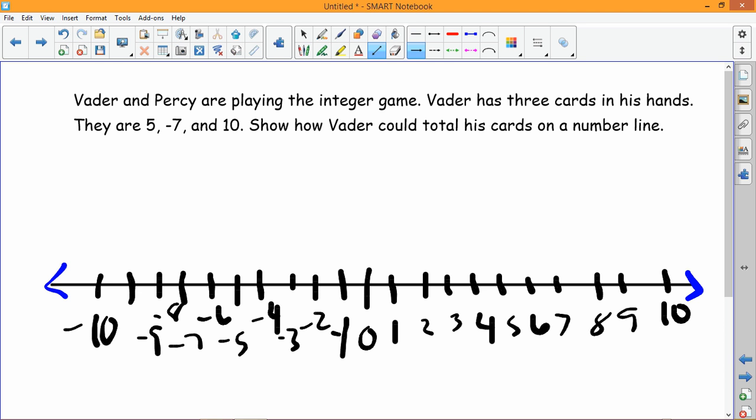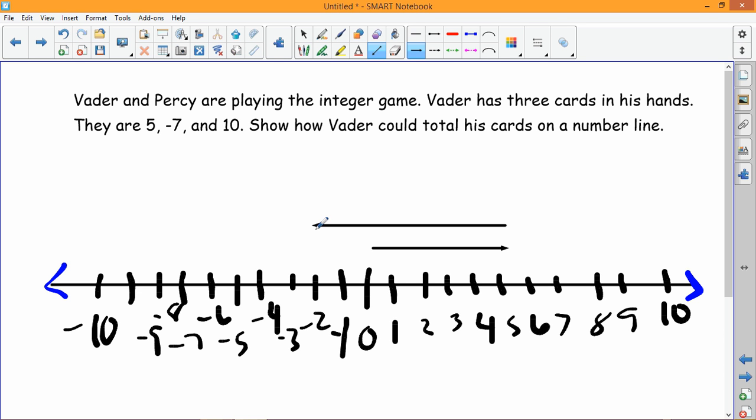And if you notice, the numbers go from least to greatest on the number line. So a positive direction would be towards the right. So I can start at 0, and I'm going to go up to 5. I have stopped at 5. Now I have negative 7, meaning we're going to go 7 in the opposite direction. So I'm going to start at 5. Above that arrow, I'm going to go 7 numbers left because it's negative. So there's 5 numbers, 6 numbers, 7 numbers. So I have now stopped at negative 2 because 5 plus a negative 7 gives me negative 2.